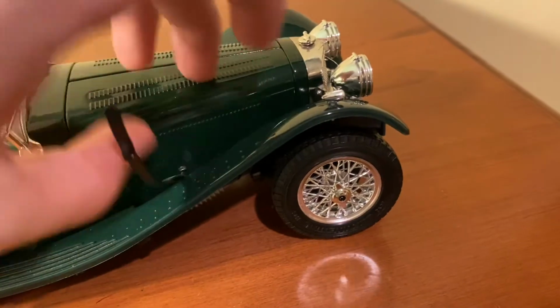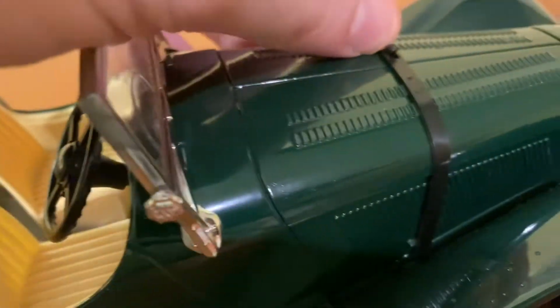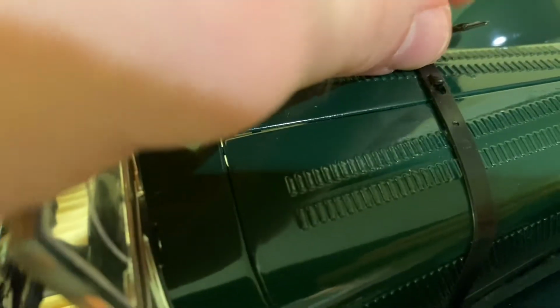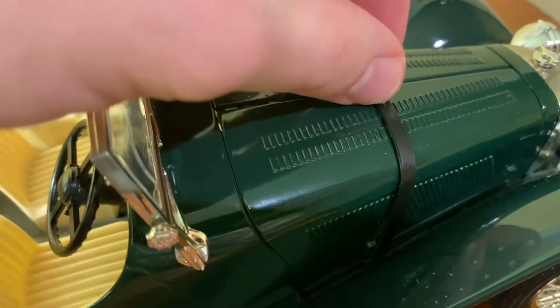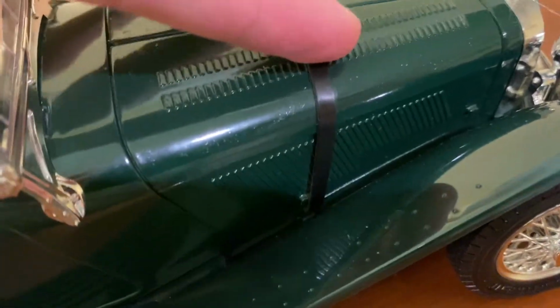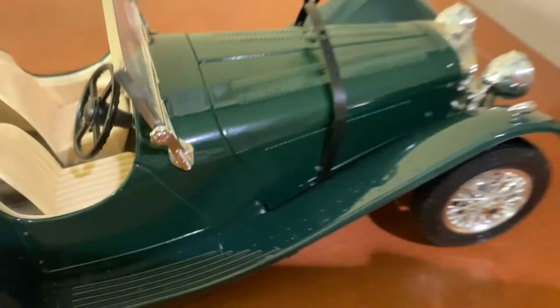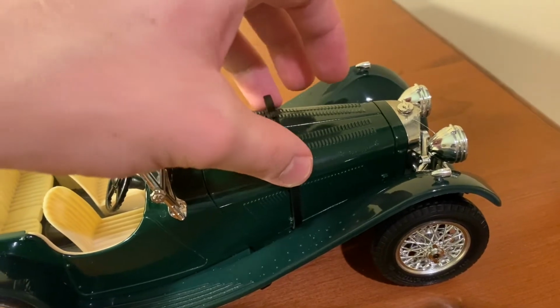Now the main issue is that when you close it up, it's kind of hard to pull this and then refasten this belt here, especially with one hand. You really got to pull both these things hard, and you kind of feel like you're gonna rip them or just break them, but you won't. They're very strong pieces of rubbery plastic, but I wouldn't be fooling around with this too much, or else you might actually break it. I haven't opened it up too much. I even leave it like that if it's in storage sometimes, just so I'm not stretching out this piece here.